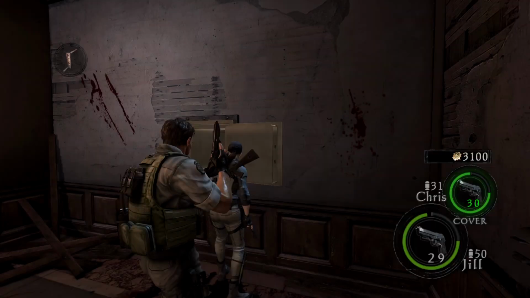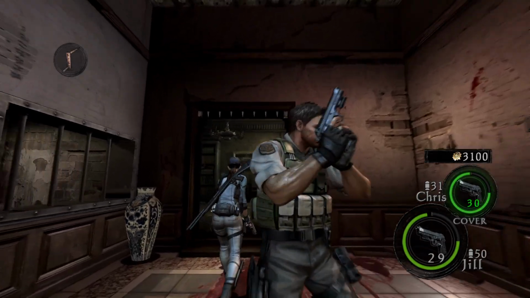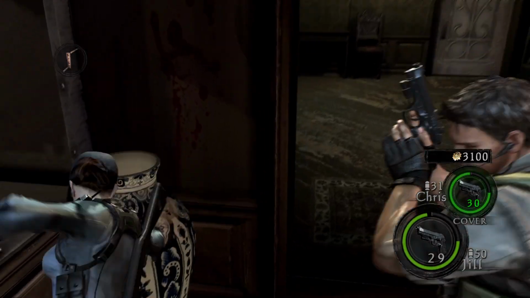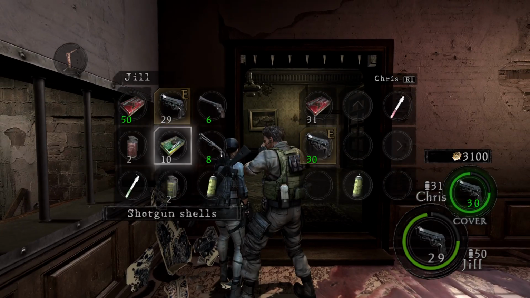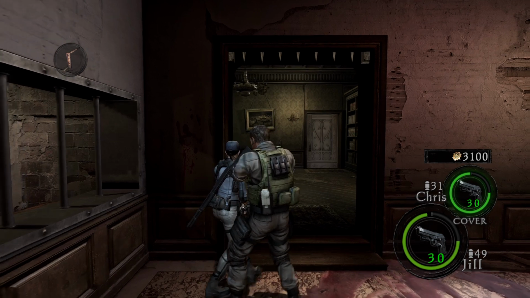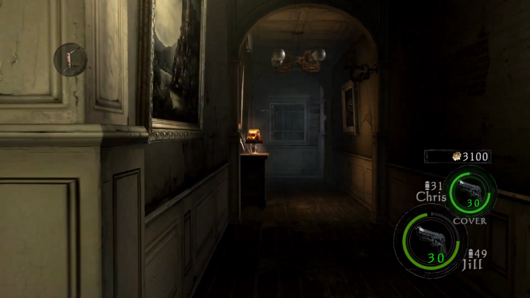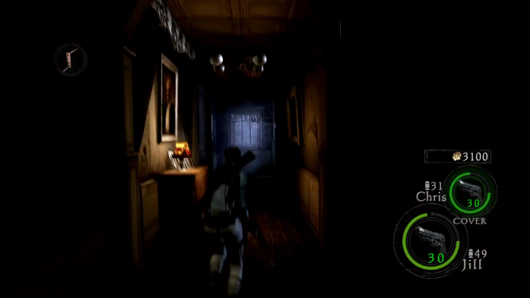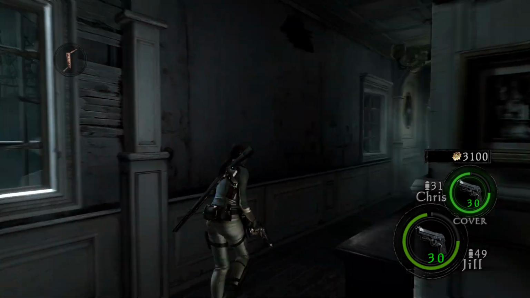Why the hell would he put this in here? Shit. Does that thing go through the door? I don't think so. We gotta run. Oh shit! Come on! Come on!